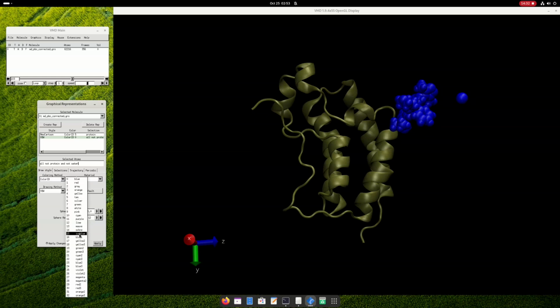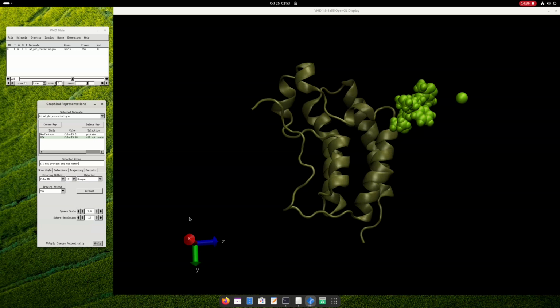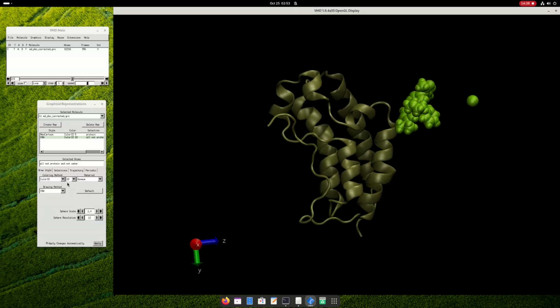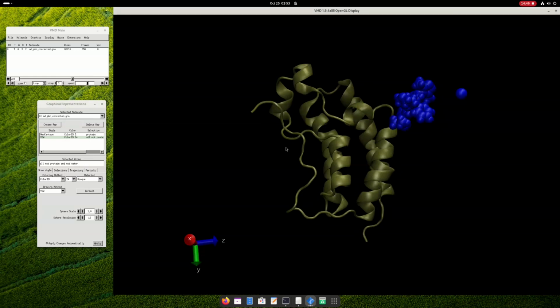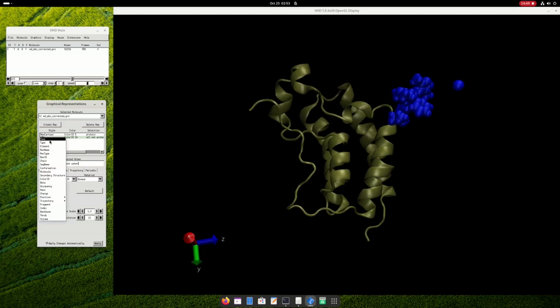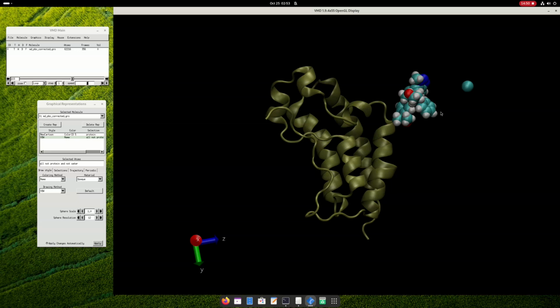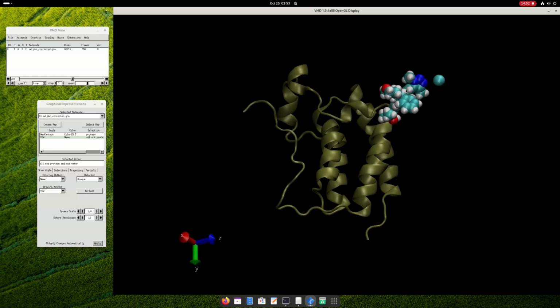Nope. So okay, just for showing purposes, I think we can just choose something, maybe blue, or we can keep it the one that was in the beginning. I think this looks better.